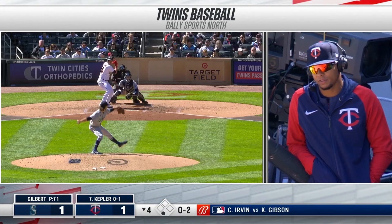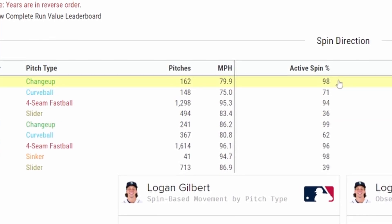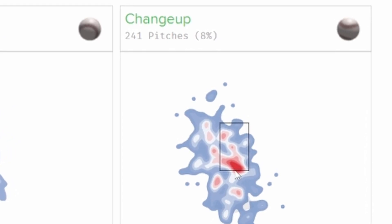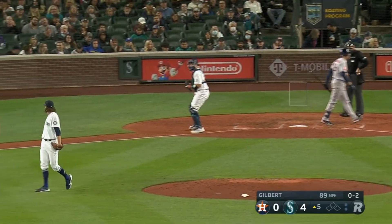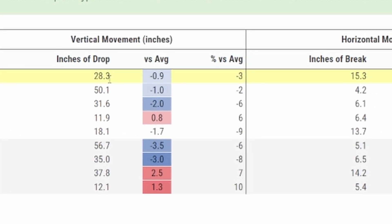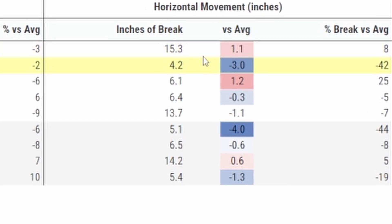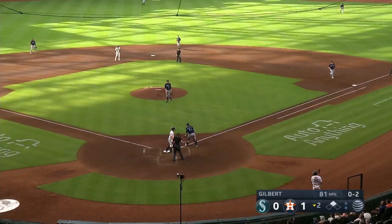The changeup has been Logan's best pitch, especially versus lefties. His active spin on his changeup was 99% in 2022 and 98% in 2021, so he's getting the most out of that pitch. You can see on his Baseball Savant page where he was throwing it — down and away from left-handed batters. His changeup had 28.2 inches of drop from release to landing and 15.3 inches of horizontal movement across the plate. That is a ton of movement — the most horizontal movement of all his pitches. For reference, curveballs and sliders show a lot of vertical movement — a 12-6 curveball can end up nearly in the dirt.